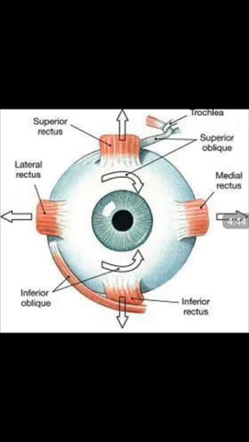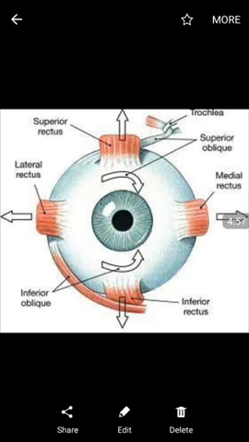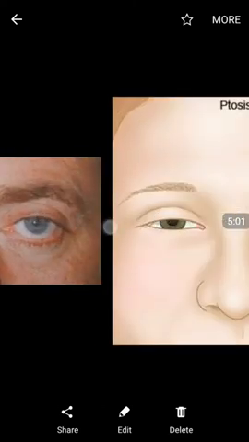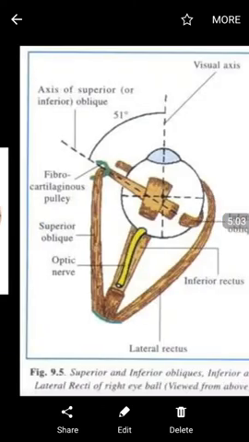When there isn't an oculomotor nerve, all the extraocular muscles would be paralyzed except for the lateral rectus and superior oblique. So the lateral rectus would pull the eyeball towards itself, so the eyeball would be laterally deviated, and this superior oblique is a bit tricky, but in my previous video I tried to explain its action as well.